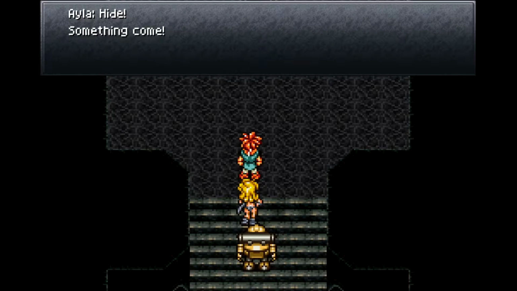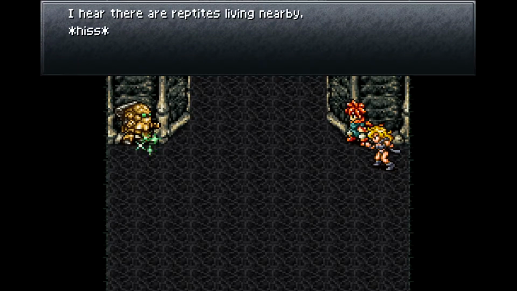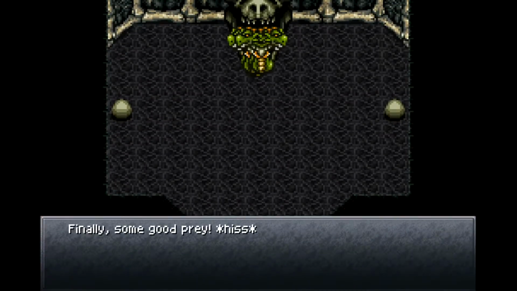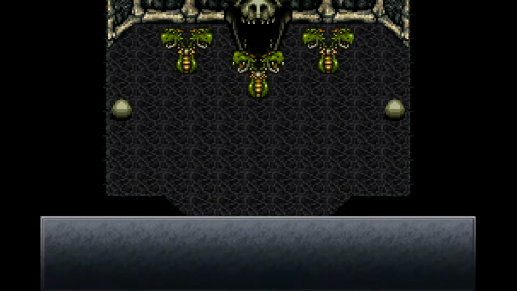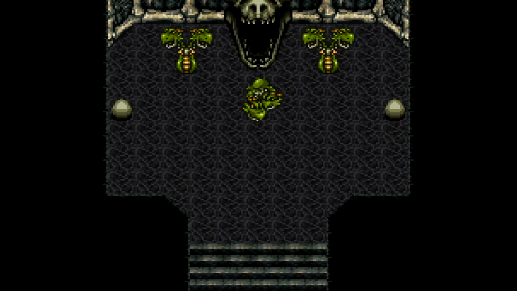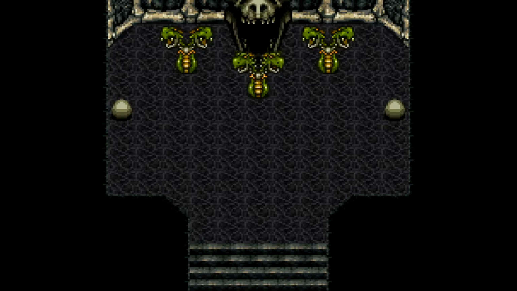Hide! Something come! I hear there are reptiles living nearby. Hiss. Finally, some good prey. Hiss. Oh, I can't wait to stick my teeth into them. Don't be so hasty. Hiss. We gotta wait for the boss, then it's feeding time. No, you're not killing the villagers after all I've done. Hey, who's hiding down there?